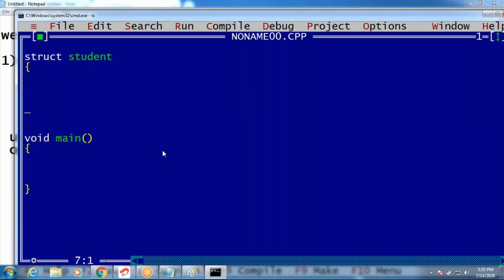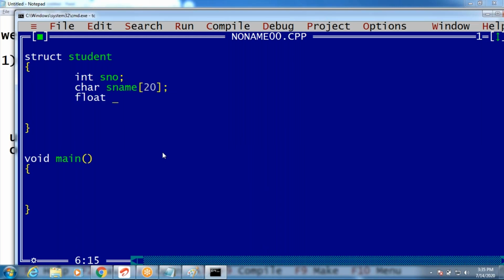That is your wish. Okay, now I am not printing; I will print the size of S1. How to print a size? Percent-d, sizeof S1 you can write. The size of the structure name also you can write. Can I write sizeof struct student? Yes, we can write struct student, no problem. Or sizeof S1 also you can write. If I write S1, it also takes the same size as struct student.